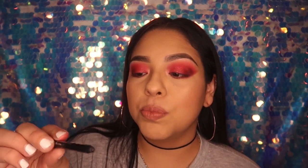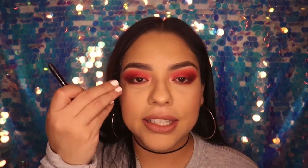Now we're going to be going in with an eyeliner. I'm using this waterproof one from It Cosmetics, No Tug waterproof gel eyeliner, and I'm going to be putting that on the inner water lines of my eyes, the top and bottom.